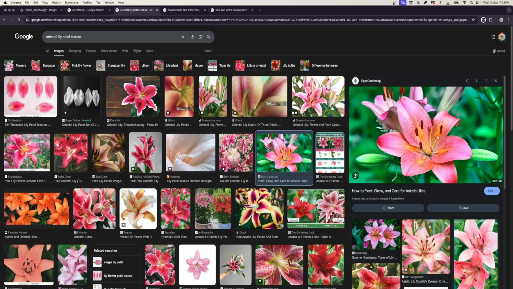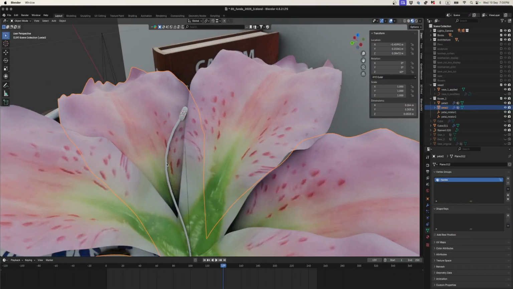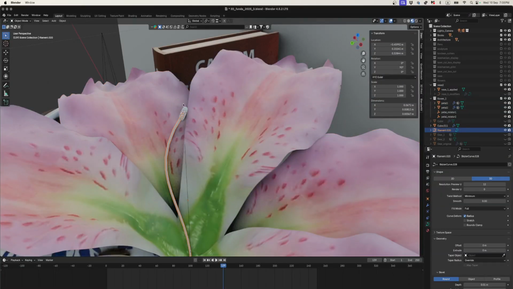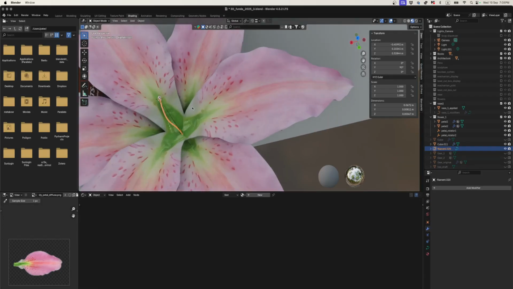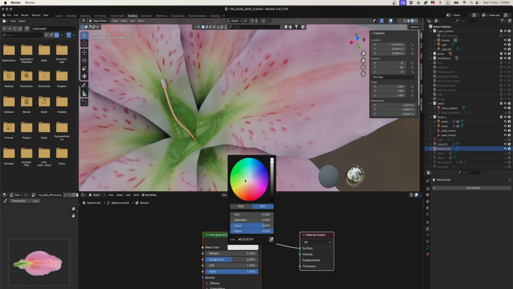So on this flower, let's look at one that's closer to the color. It's sort of a pale green color. I'm just going to be really simple. I'm going to make it one color for now. We could probably play around with giving it a more accurate color later, but let's just keep things simple now. I'm going to add a new material. I'll call it filament, and I'm just going to make it a very pale green.